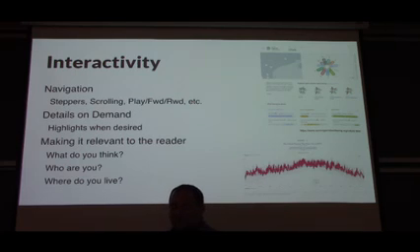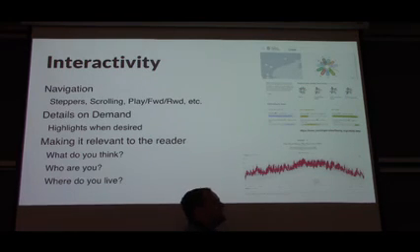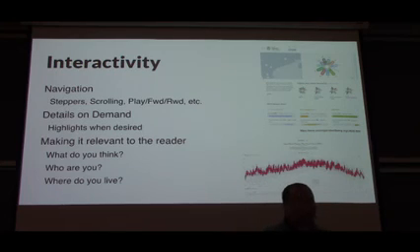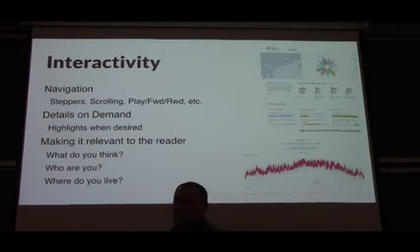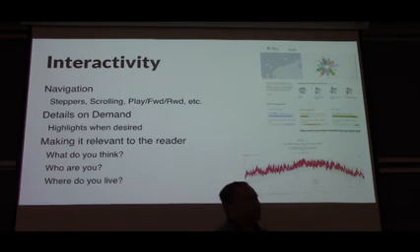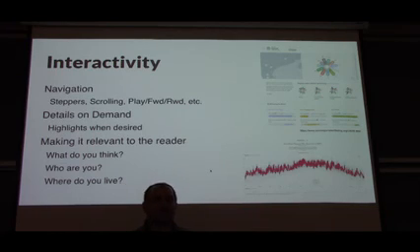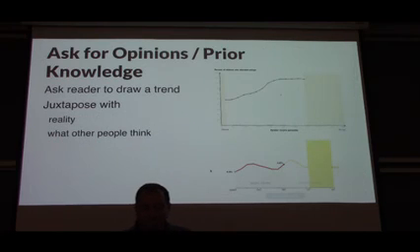And then the one thing that I really think is a very good approach is ways to make it relevant to the reader. Ask people questions so that the story adapts to them. What do you think? Who are you? Where do you live? So essentially to make a story relevant to the person that consumes it. And there are really good techniques for doing this. For example, if you have a data set like we had here, this temperature data set, we could put in our hometown to see how climate change affected our hometown. We don't have to look at just some random city where the publisher of the story lives.